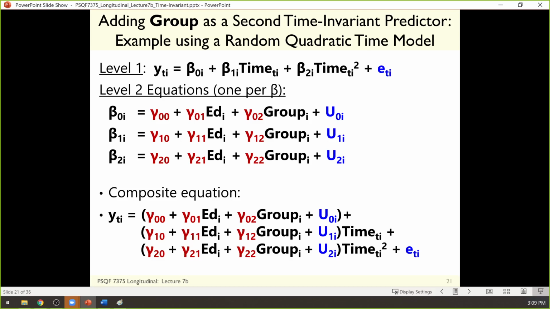I find it easier to list these things in the way that they would be specified in SAS software or any linear model, right? So education, that's education by itself. Group, that's group by itself. Gamma 11 here, that's education by time. Gamma 12, that's group by time. 21 is education by time squared, and 22 is group by time squared. That's literally what I would do in my results section, just a list of fixed effects, and that's what they are. So that's what I would recommend anyway.